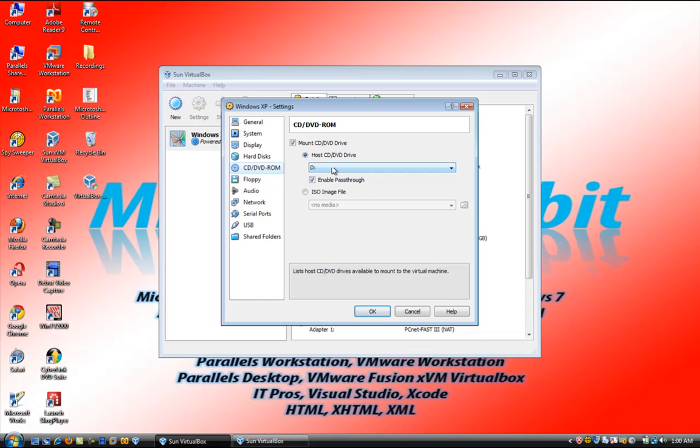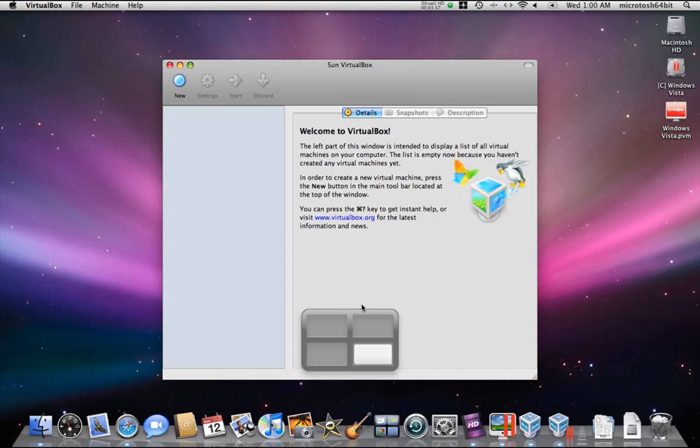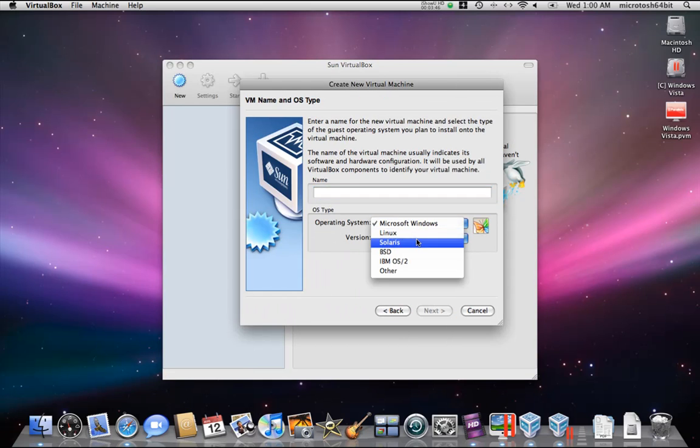Let's switch over to Mac and let's create another virtual machine. This time I want to create a Solaris system, and here's another nice feature. Virtualbox also supports 64-bit operating systems. To see if you actually have support for 64-bit operating systems, you will know because Virtualbox will have the 64-bit extension here. If your system cannot run a 64-bit operating system, then you won't have the 64-bit selection here. My system can run 64-bit, so I'm going to have that option.